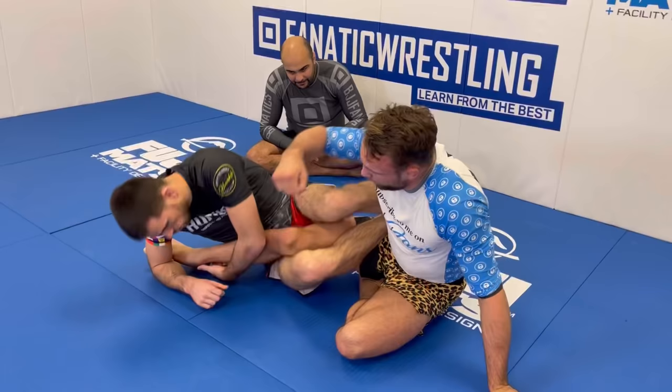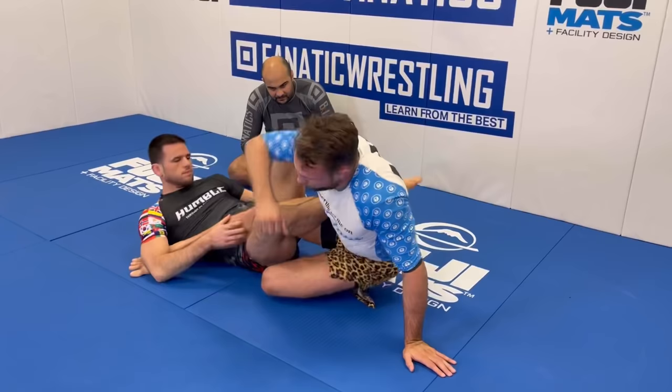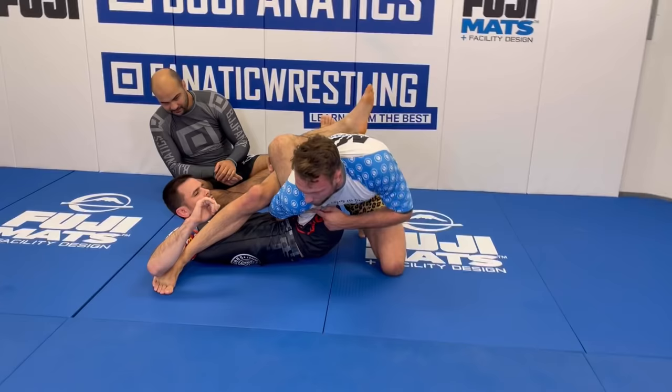So just controlling the hip kills all their attacks. We basically close off his movement — we've got control over either side of the hip. We have danger if he attains inside knee position, he can get a very deep heel hook, and if I start to come up and he gets exposure in the other direction, we're in a lot of danger as well. But we can neutralize both of those movements by digging through and securing the hips, preventing his inside knee position with the armpit and blocking his movement away by cupping the far hip.